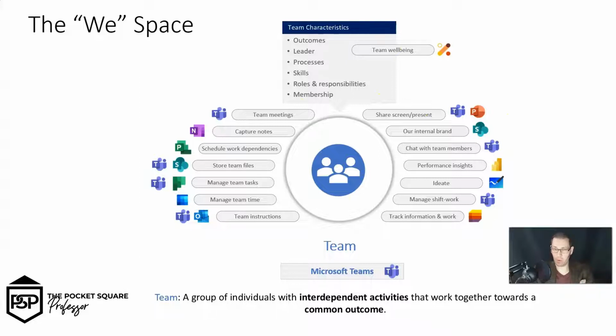But for now, let's just focus on we're in the we space and we're working together as a group. All right, next, after we've created the budget and people have inputted their budget requests and we have a budget, we're going to continue staying in the we space here, but we're going to continue working through it, where it is going to the next stage.